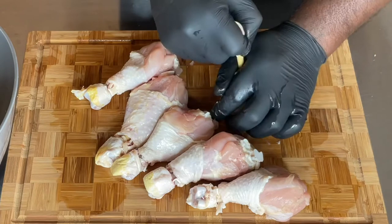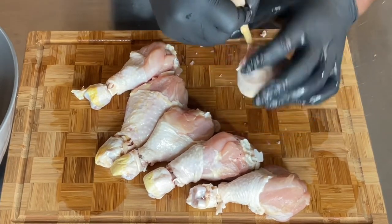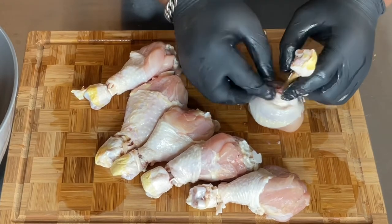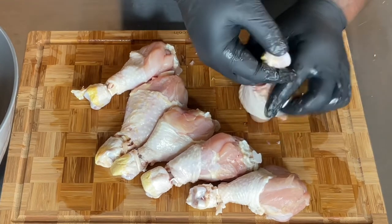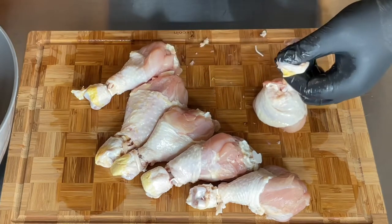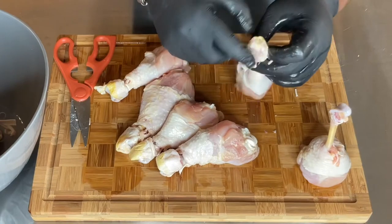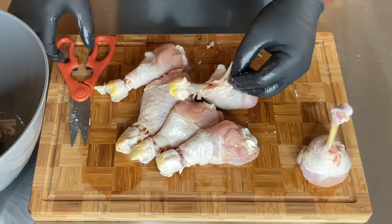Right after cutting the veins off, what you do is pull down — just like that — to make it look like a lollipop. It will stand up on its own when you put it down. The top part you can keep or take off; I always take mine off. Just pull with a little bit of strength, take the scissors, and pop it off.